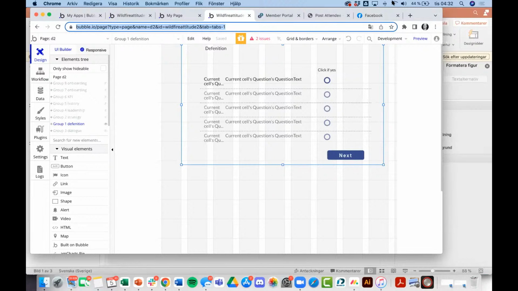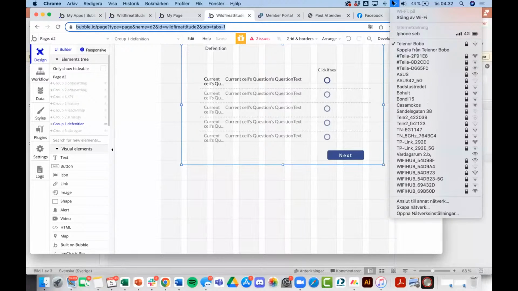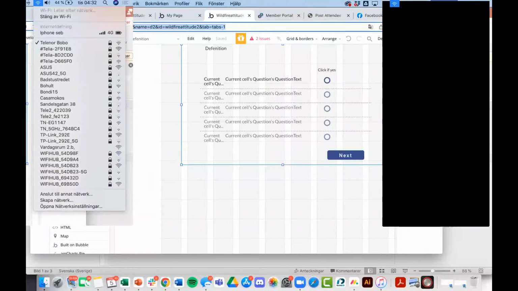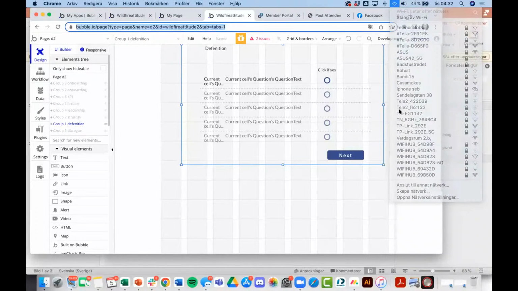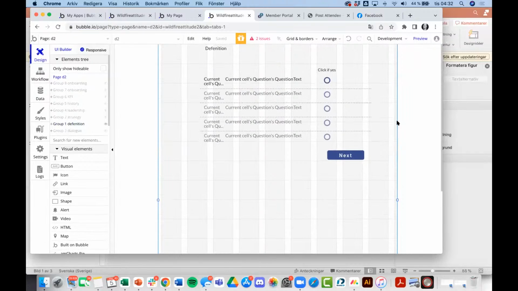Yeah, I'm just trying to change the connection. One second. Okay, no worries. Was it working fine before? Yeah, before you shared your screen, it was doing okay. Let's try and see if it works. Otherwise, I'll have to change.